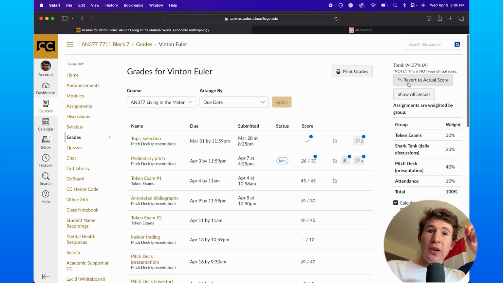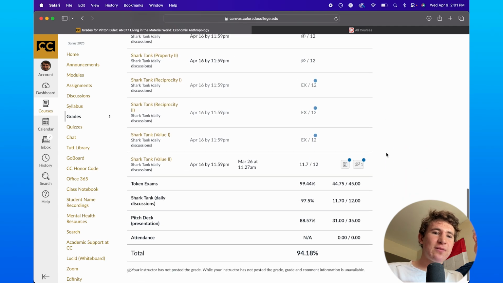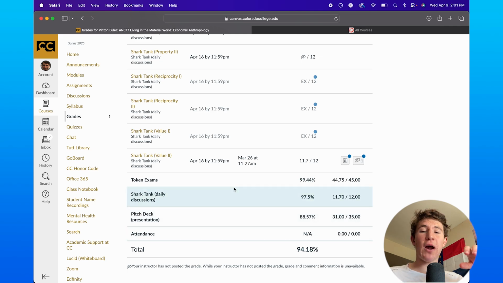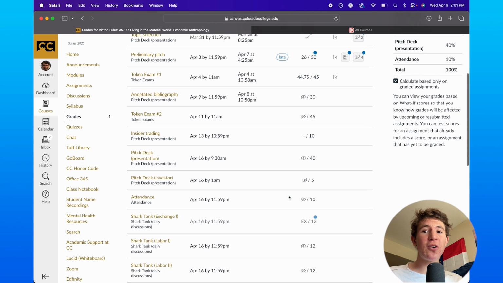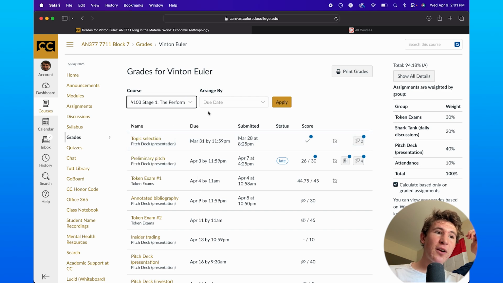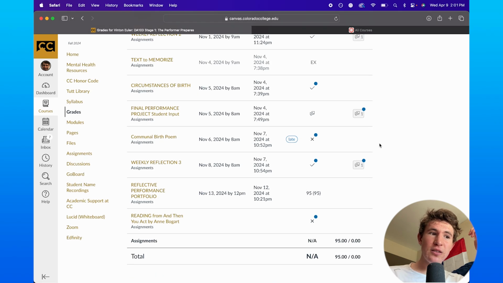You can see in the top right hand corner, it will display this score right here, and you can click on revert if you want to see your actual score for the class, etc. At the bottom, it'll show you all of the different categories that points fall into, what adds to your final grade in general. You can also see this by filtering it in different sections, different grades right here. You can click on apply to see your grade for different classes, like so. And yeah, it's pretty dang easy to use.